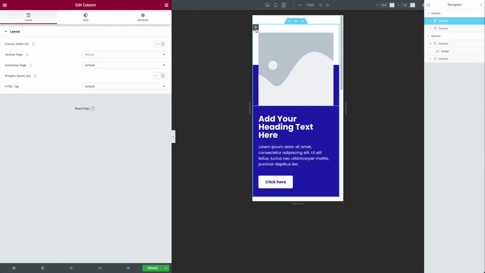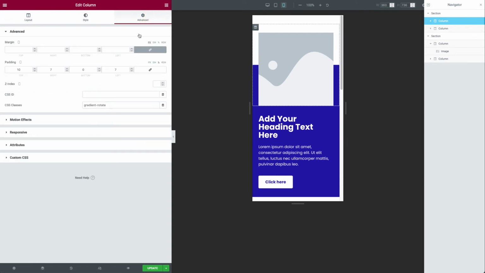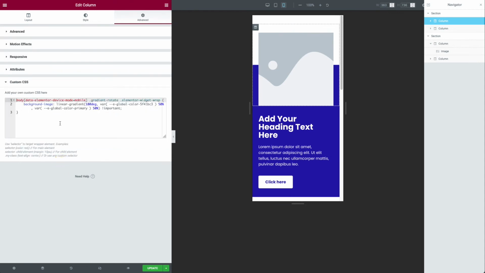So if I click on this column on the original, hit advanced, you'll see I added a class so I can target that column. And then I added some custom CSS. Now, this CSS might look a little intimidating, right? I'll explain it. Elementor has a way you can target device with that little snippet there. So I'm targeting mobile only with the CSS. If I wanted to do tablet or desktop, I could type tablet or desktop. Or you could write a media query if you're familiar with those and only have this happen at certain sizes.